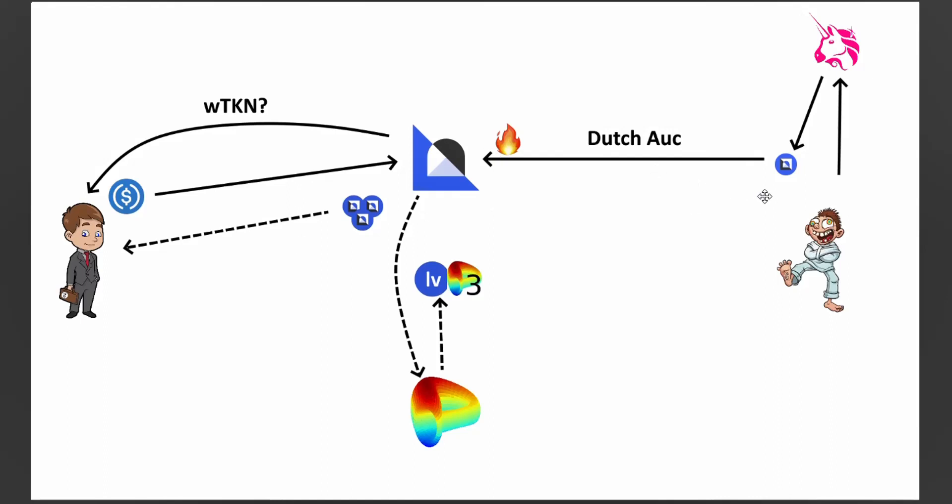So the first thing he needs to do is he needs to go to Uniswap and buy some of these ARCH tokens and basically bid on a Dutch auction to utilize these stablecoins here to lever up. There will be other people competing bidding, or perhaps not bidding, but the price will start high and then slowly go low until he feels that it's a good time to buy, and then he will buy the ARCH tokens and pay them.